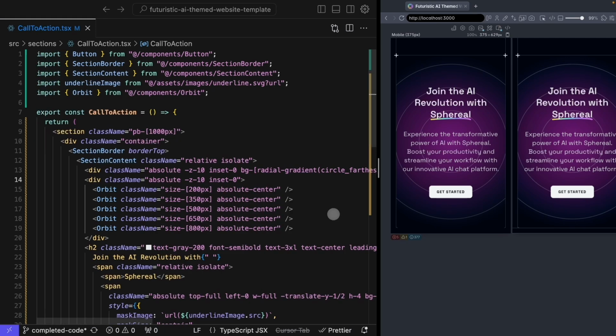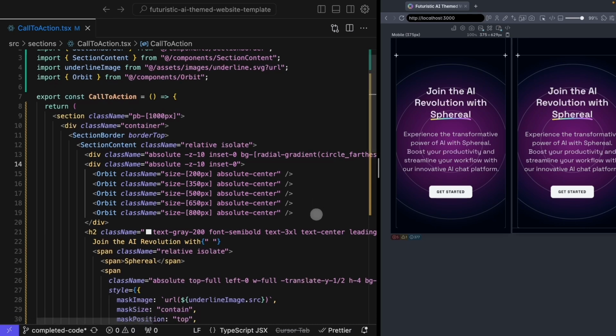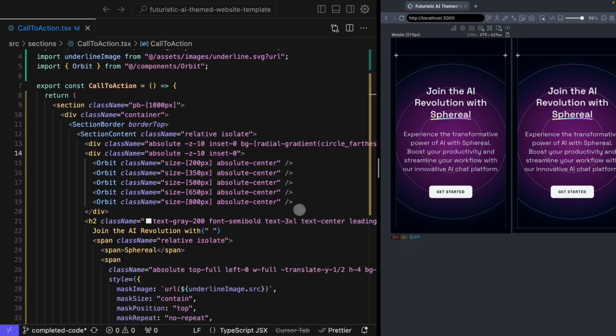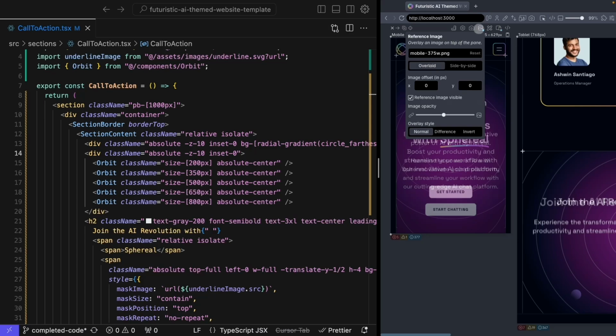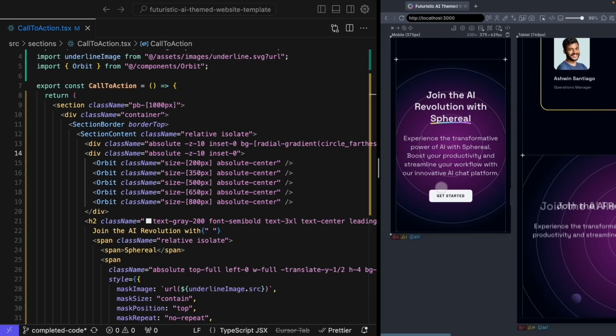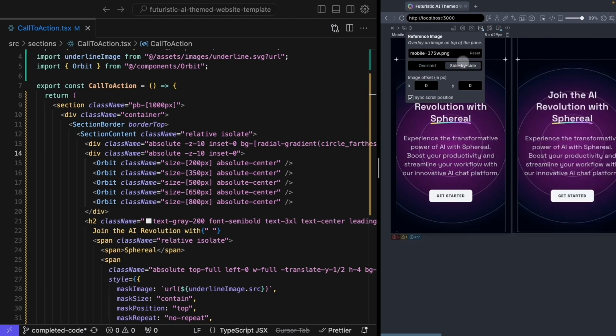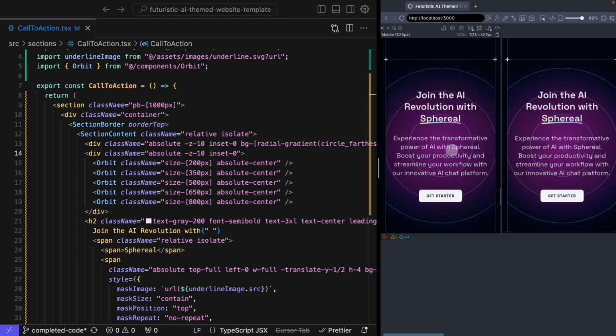Now that we've got all that in place, that should be everything that we need for our mobile view. Since we aren't seeing any planets yet, we'll put those in place after we get to those particular sections. So let me go ahead and overlay my reference image one more time on top of my coded section and see if anything looks different. And that's all looking the same. It's all looking great, which means we can move on to some of our responsive views.